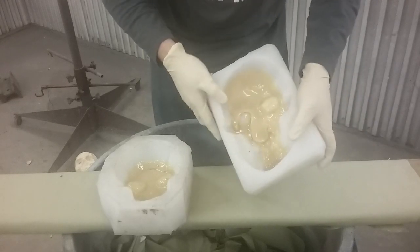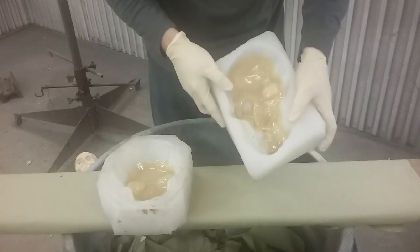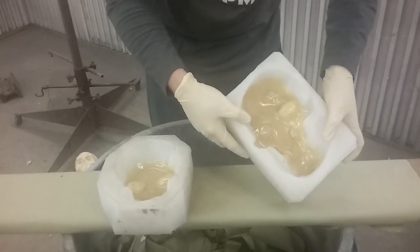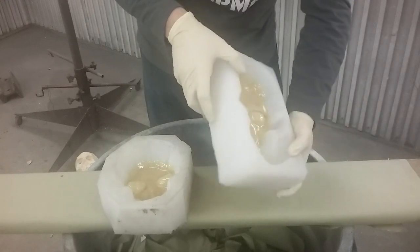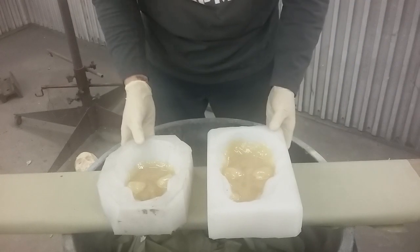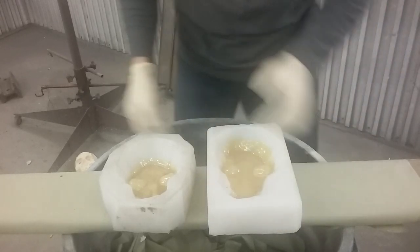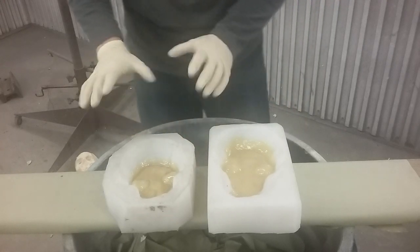He does not want to go over those eyes. Come on now. Come on, baby. Spill over them eyes. Come on. Okay, there we go. All right. I can see stuff starting to happen. Should kick in a couple of minutes. Oh, there it goes. It's starting to foam up. Starting to change color. I guess I better leave that alone.